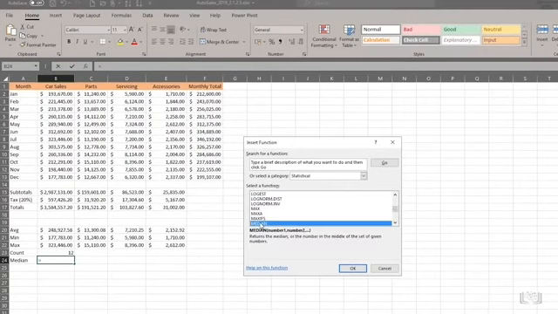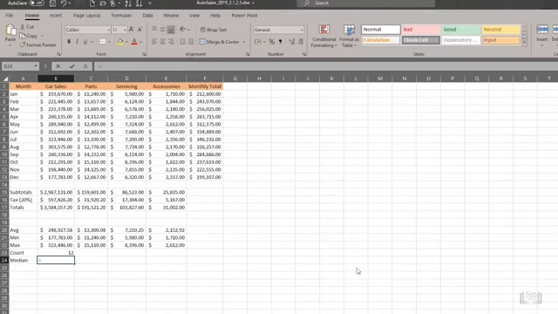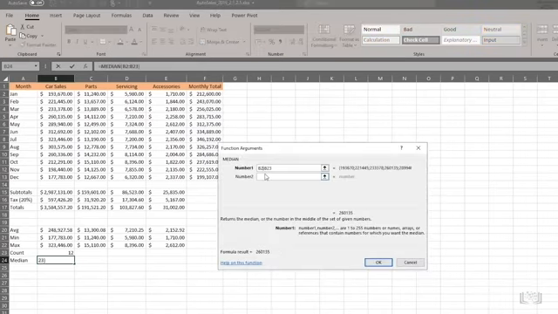The median returns the exact middle of a range of selected values. Note that if you're selecting an odd number of values, it will return the figure that is the middle value in your selected range. But if you have selected an even number of values in your range, it will return the middle figure between the two middle values in your range. Once again, we need to change the cell range to B2 to B13.